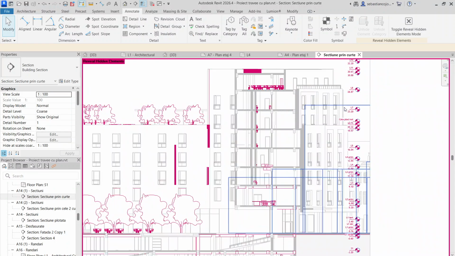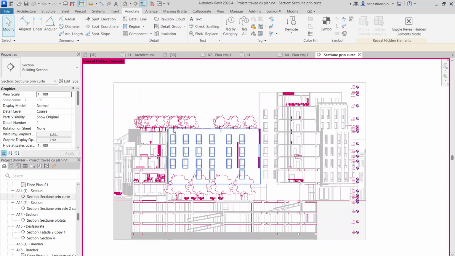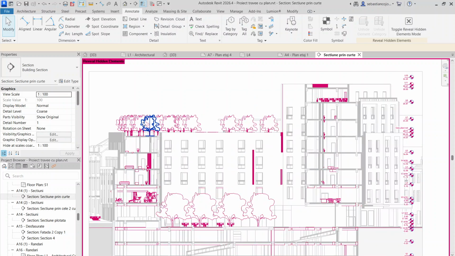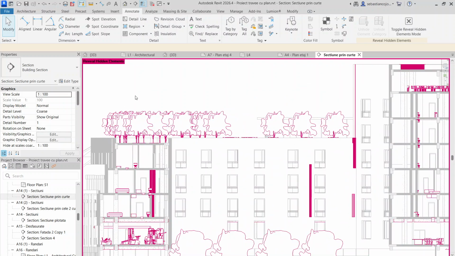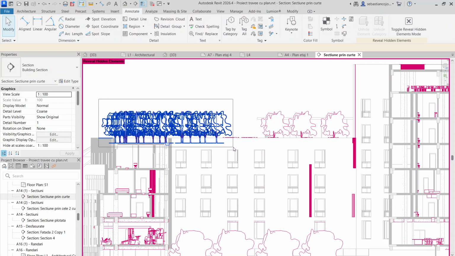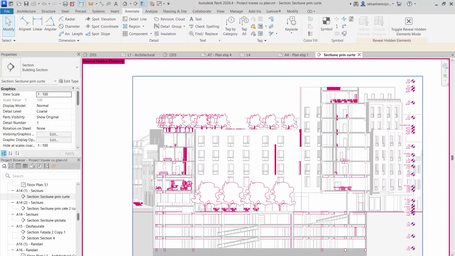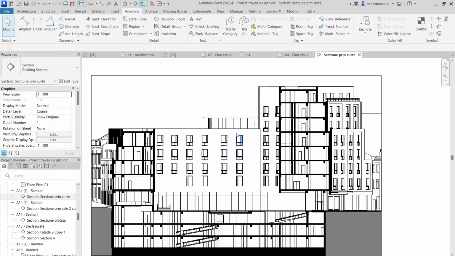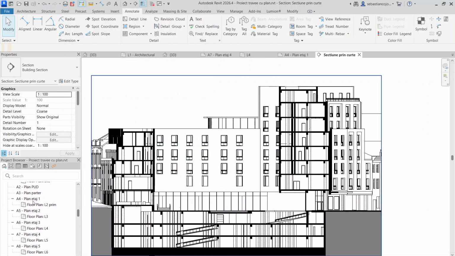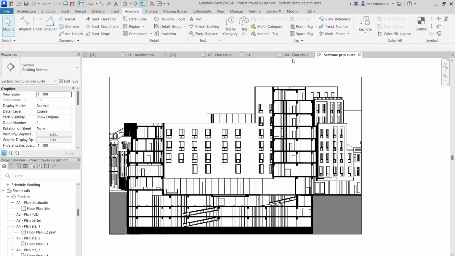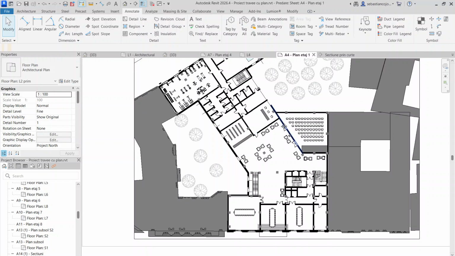Of course, you can see in the section that I had my trees at the upper level when I showed you the plan. Okay, maybe it's a bit exaggerated to have this big of a tree at the top of the terrace. Yeah, I guess it's a bit exaggerated, but nevertheless, I just showed you a principle. So yeah, it's a bit complicated to set it up, and there are multiple constraints to consider when doing these views.